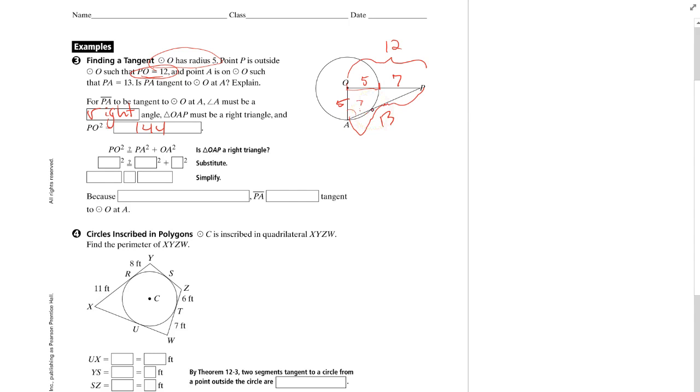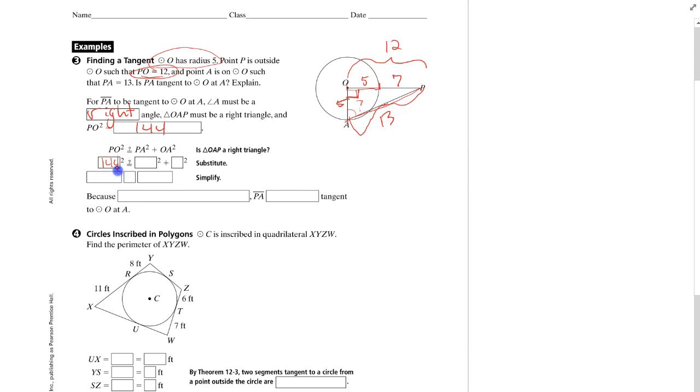Hopefully you're saying, I don't think so, and you'd be right. So let's just see how this works out. This is the one way that we can test, is use these side lengths. You should be saying, Mrs. Mitchell, I'm pretty sure the right angle is over here, and you'd be correct. But we're testing for, is PA tangent at A? And it's not. You can see it from the diagram. So we're just proving the thing that we know.